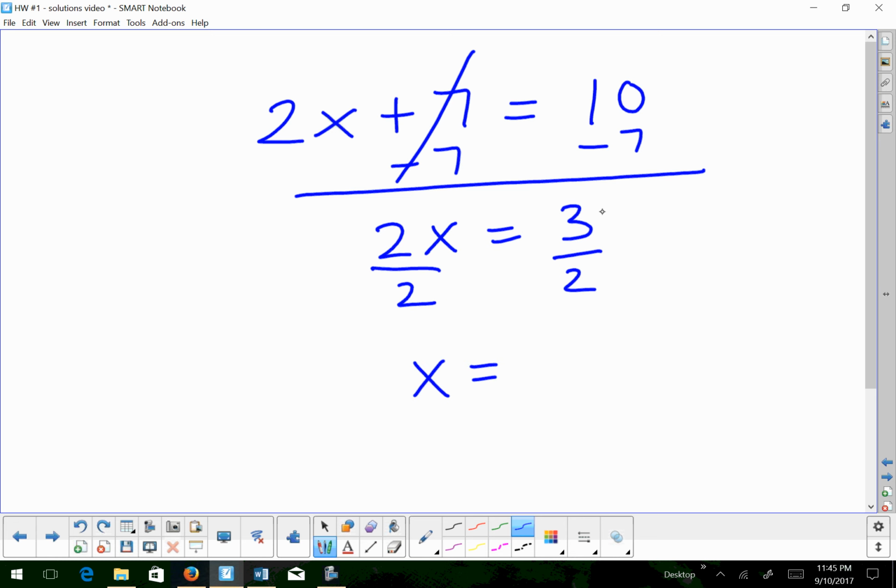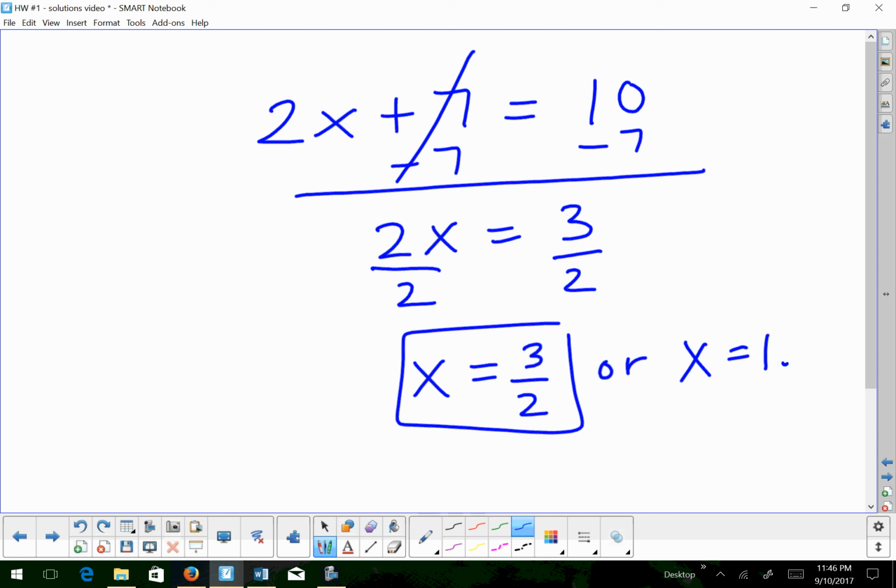And then if you cannot actually divide 3 by 2, you have 2 choices. You can leave the statement as is and say that x is equal to 3 divided by 2, or if the division comes out to be a terminating decimal, that means a decimal that ends and does not repeat, you can convert it to a decimal. So 3 divided by 2 is 1.5, and that is a terminating decimal. It doesn't go on forever and ever and ever. So you can write it as a decimal.